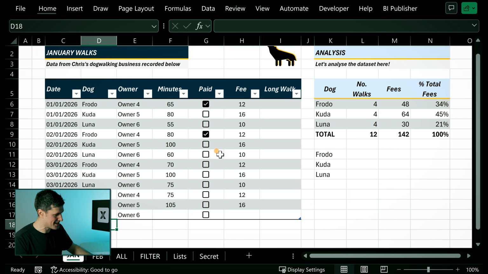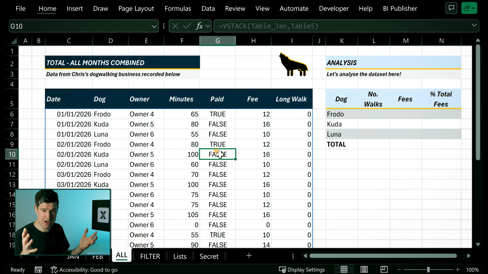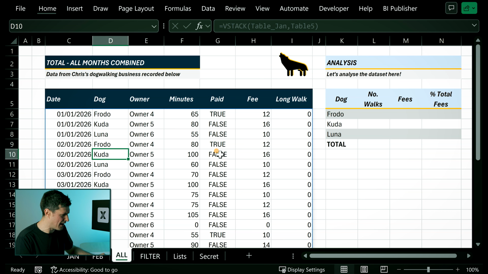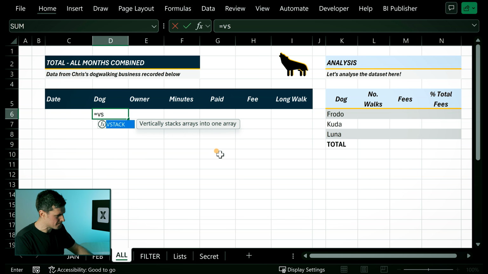How cool is that? But there's more, because we'd want to analyze this data set realistically. We'd want to analyze it. So how can we do that? Well, what I do more often than bringing through the whole data set is I bring in a specific column from a data set. It allows us to do this analysis more easily. So let's bring through the dog names here.